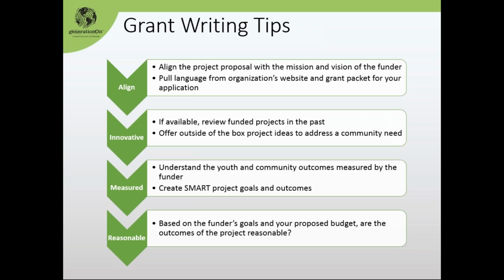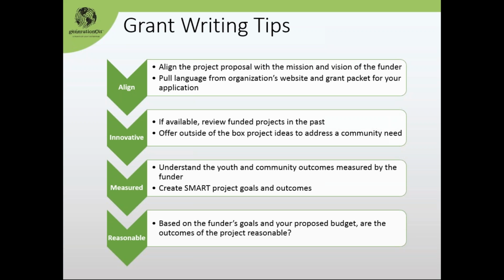And for example, what I mean by that is just think of it similar to a job application. When you're writing a job application, you're crafting your cover letter, you want to show the employer that these are all the skills and talents and experience that I have, and this is how I'm going to fit into your organization. So if you think about a grant proposal in a similar way, you are writing a grant proposal to show how your project aligns with an organization and how your work is going to further the work that they're already interested and invested in.